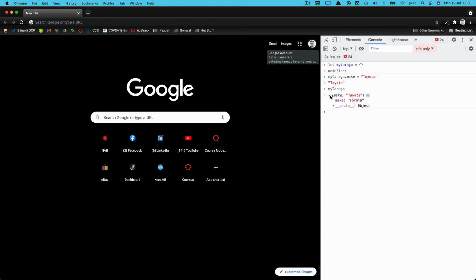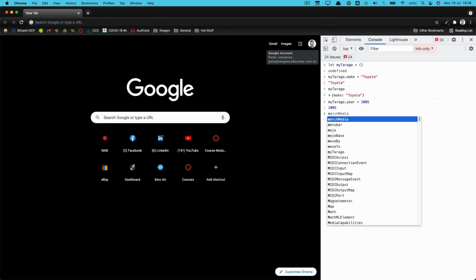Drop it down. Not that useful yet, dropping it down, because it's only got one thing in it. Let's add a few more. So my Tarago dot year equals 2005. Just keep that as a number. Why not? Got to live dangerously.